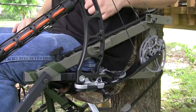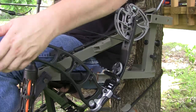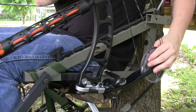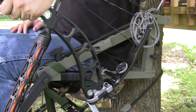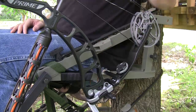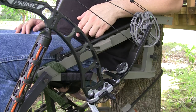So just like that, I can move it around, I can put it in my position to climb, I can put it in my position to hunt, and I've got a hands-free way of holding my bow that is easy and convenient. I can get a hold of my bow and I can quietly pick this thing up. So love that universal bow holder. Easy to install and very, very easy to use.